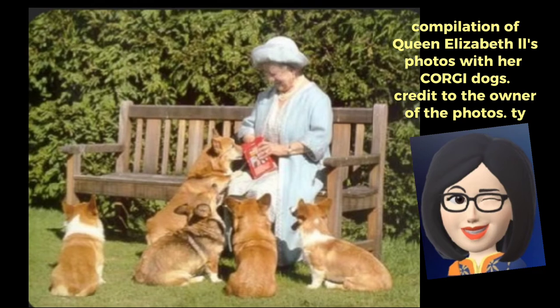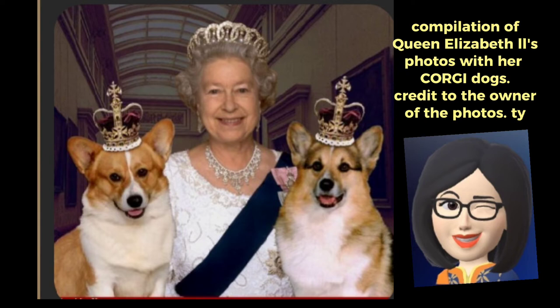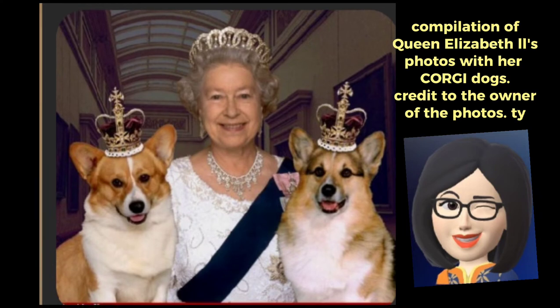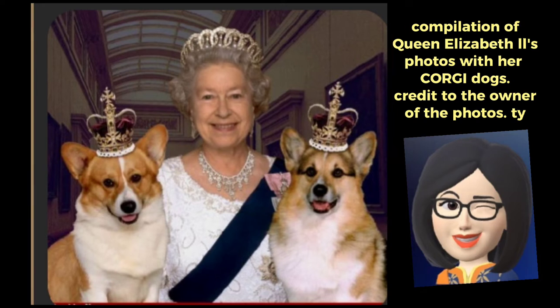Coat: length, short. Characteristics: double coat. Colors: red, sable, fawn, black and tan, with or without white flashings. Overall grooming needs low. Pembroke Welsh Corgis are immediately identifiable by their short stature, prick ears, and foxy face. The tail is usually docked, but some puppies are born with natural bobtails.